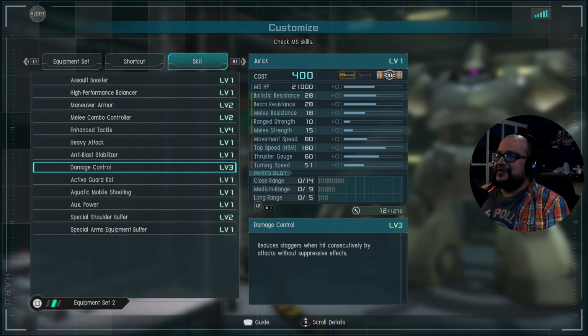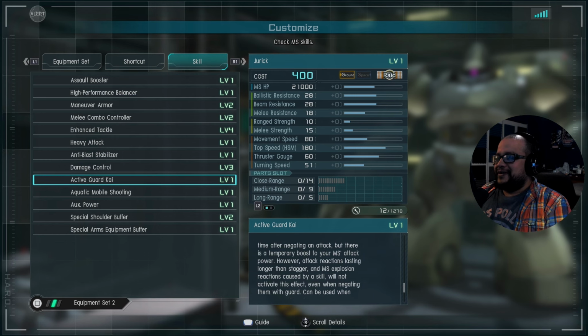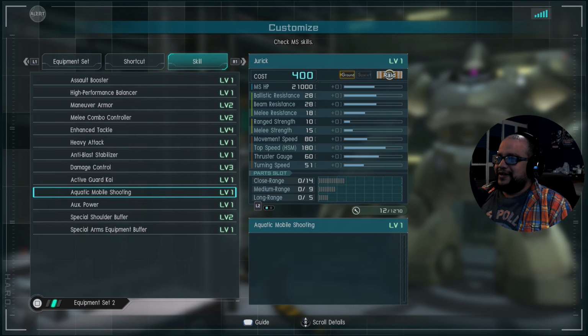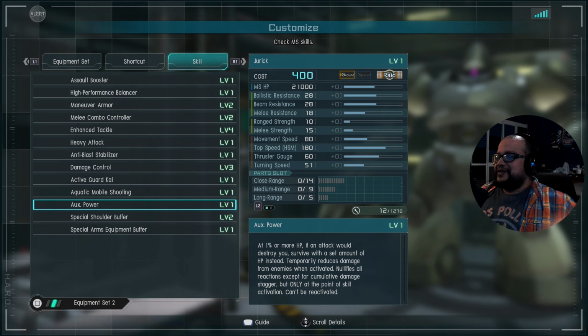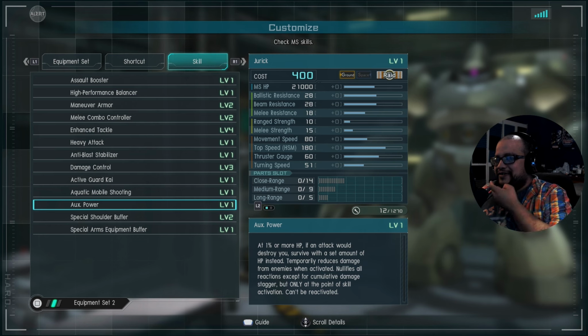Anti-blast stabilizer, damage control 3, active guard Kai, so another one with this active guard Kai. Which means when you block, you can actually counter after the fact with extra boosted attack as well. Not bad. Aquatic mobile shooting 1, auxiliary power, so this is a unique one, and for anyone who's ever been checking out RPGs and things like that, if you've ever taken a hellacious hit and survived with something like Endure or Focus Sash, that's what this is.